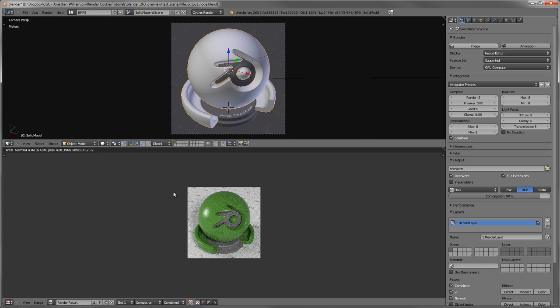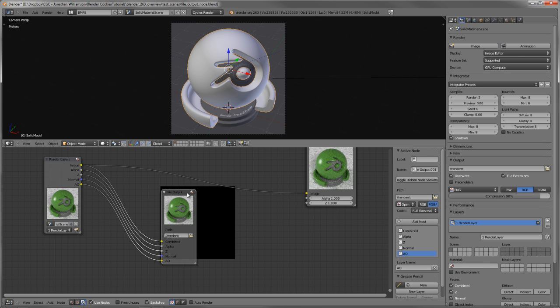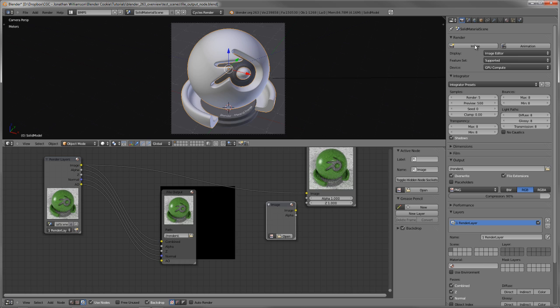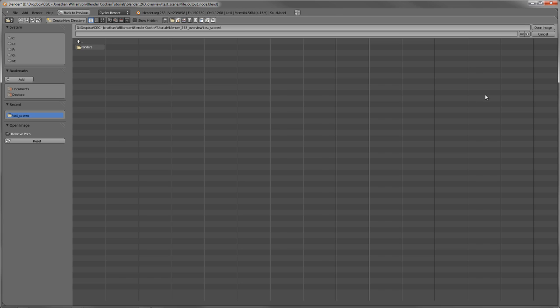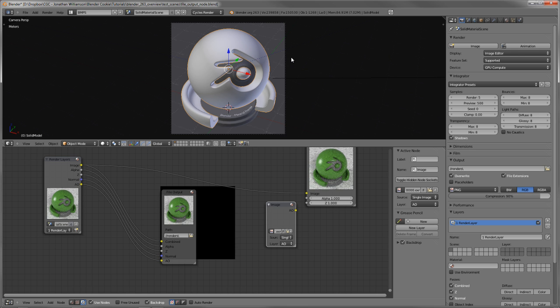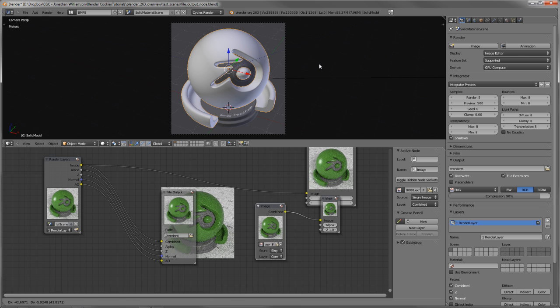And there we are. So now let's load up, inside the compositor here, let's add in an image node and click open. Now in the renders folder where I saved it, you'll find a single EXR file that I saved out that has all of these passes set up. So you can view them here with all the different passes: normal, Z, alpha, ambient occlusion, etc., all the different passes, saved out automatically. So this is really great.